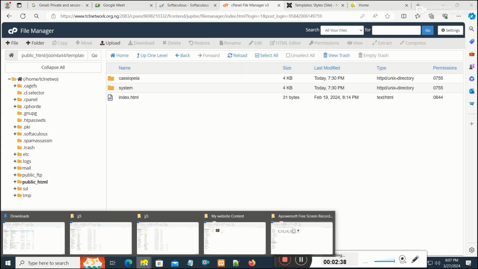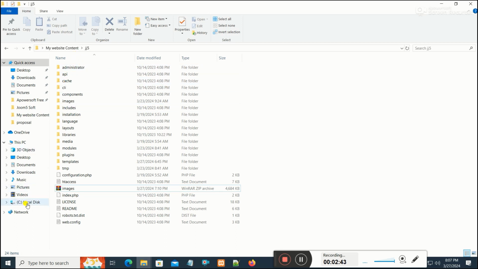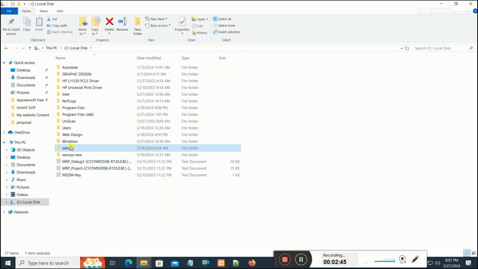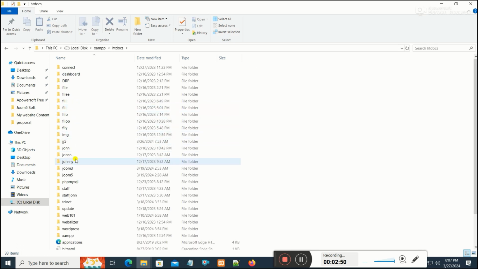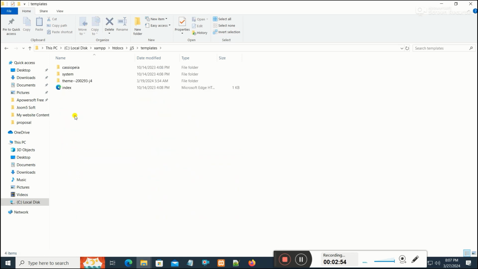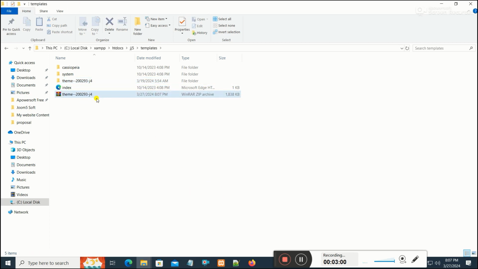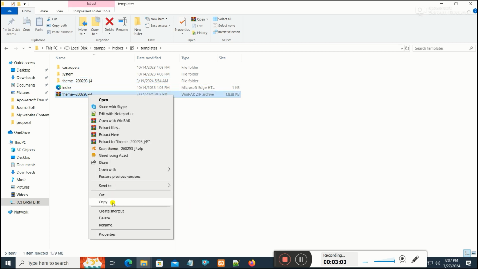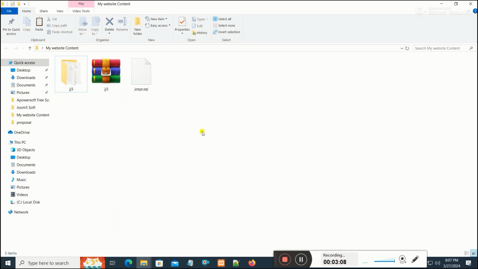So I'll go to my local system. So to go to my local system, I'll have to return back to XAMPP, and htdocs. From htdocs, I'll open our folder, and from our folder, I'll go to this. Then I'm going to zip this. So this is what I'm going to zip and take up. So I'm compressing this file. I'll finish compressing it. I'll cut it from here and put it where it will be easier for me to move it up.